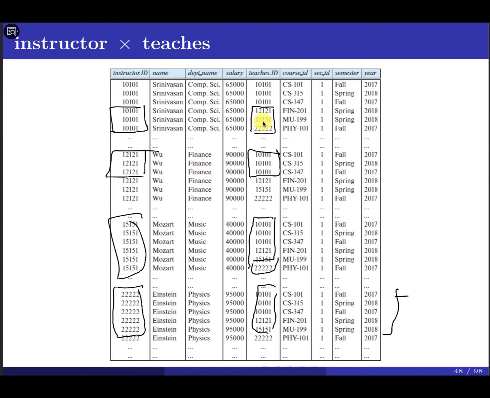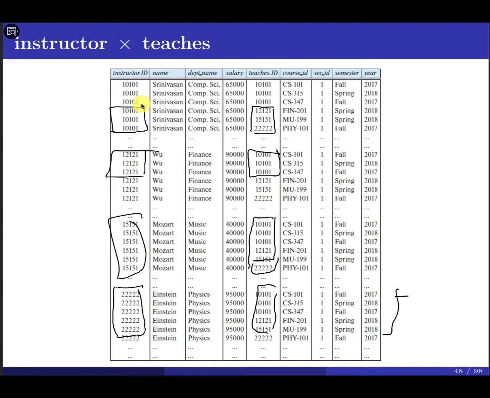No. That's why I keep saying, when you say Cartesian product by itself, it's not enough. You have to do selection somehow. Because if you do a Cartesian product, you end up with too much information, joining or concatenating things that are not supposed to be concatenated. So in order to get only the tuples that pertain to a specific instructor, I want to associate each instructor only with the courses taught by that instructor, nothing else.